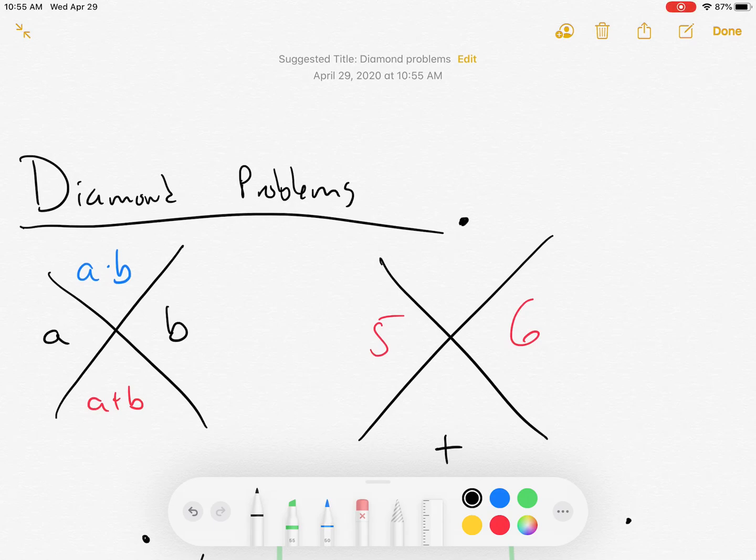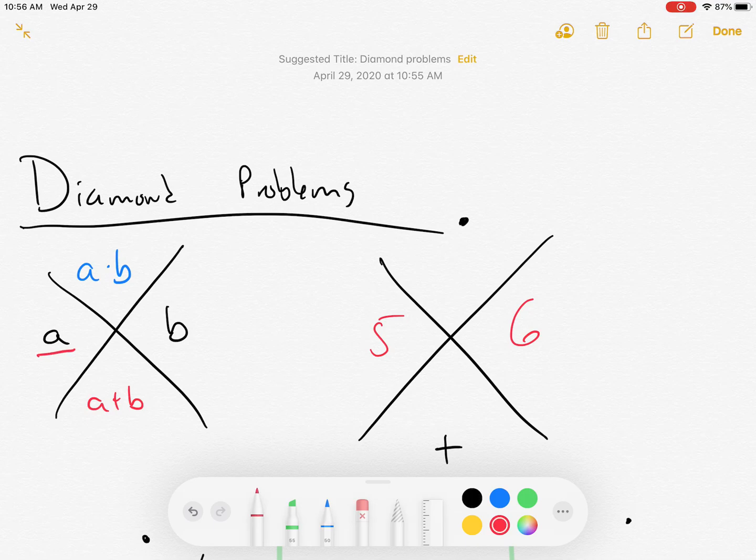Hey everybody, today we are kind of moving into a new concept. When you get through the end of it, you might be asking, why are we doing these weird puzzle things? I promise it has a meaning, and it really helps us with something that we're going to start on Friday, I believe. So stick with me through this. They're kind of like little brain teaser puzzles that will help us in the future. They are called diamond problems.